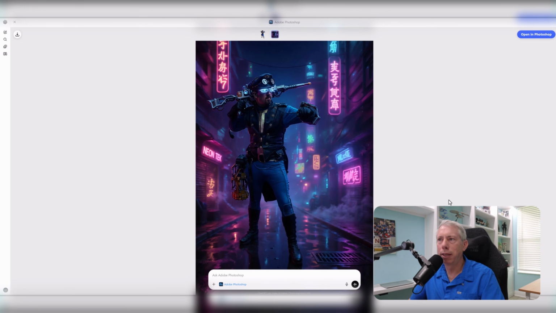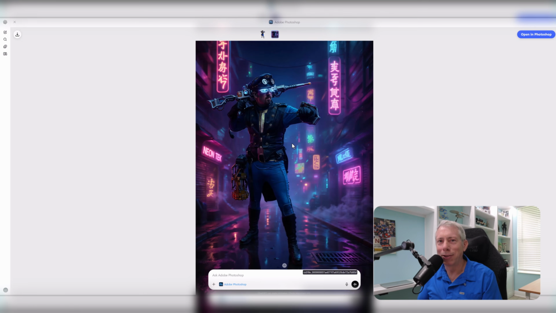I just want you to see here, not only did it drop the cutout in, it added reflections. It added shadows. Look at the reflections here, the shadows underneath the feet, directional lighting. It did the whole thing for us. It blended this photo into the image for us, and it did a good job. I mean, hey, maybe you would have done it a little bit differently, but if you don't really know, or if you're not very confident with Photoshop, this is really a game changer, don't you think?